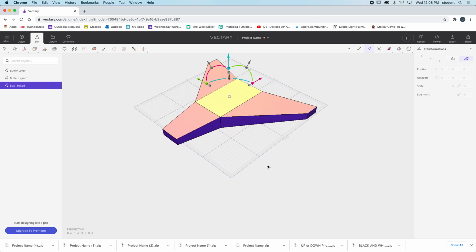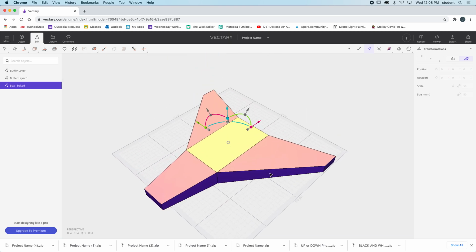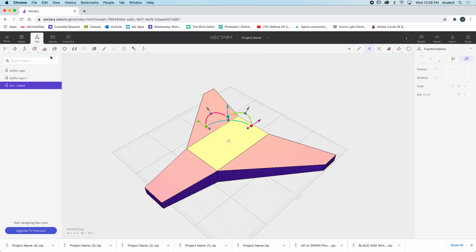I'm going to click on this face now. And your ship doesn't have to look like mine, just saying, but I'm going to click on the bevel tool. I'm going to just bevel this down here, then click on the face, and I can kind of move it over and up.